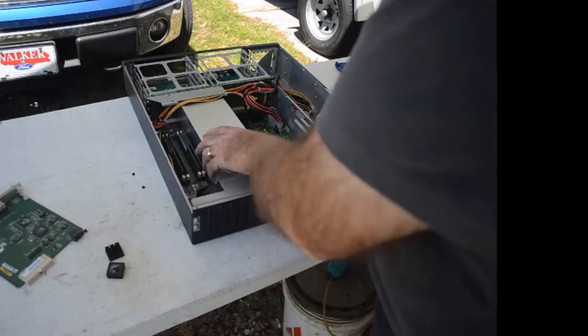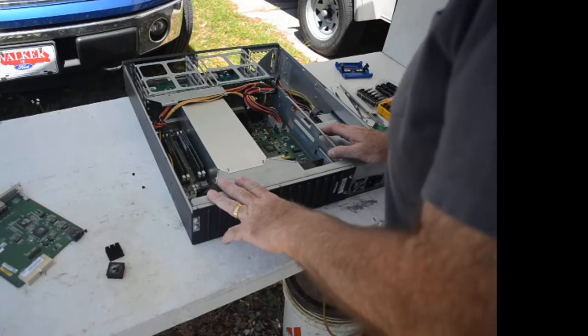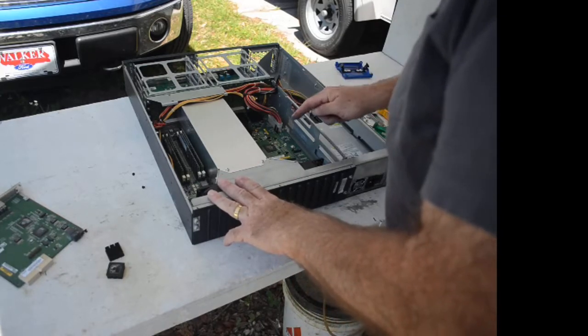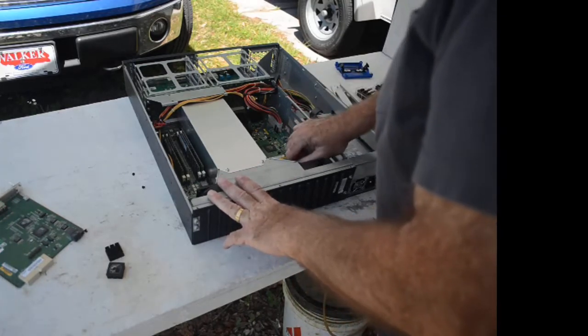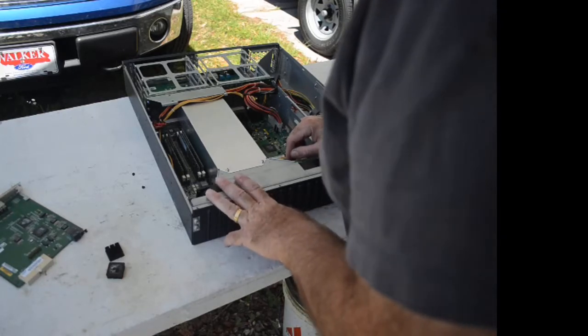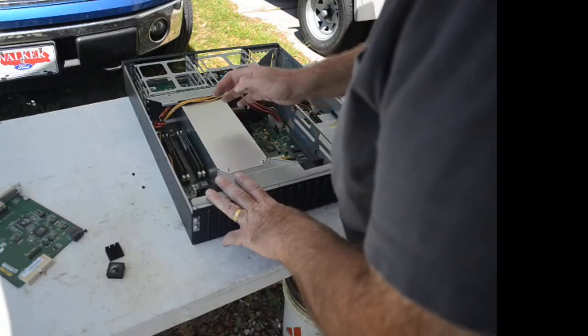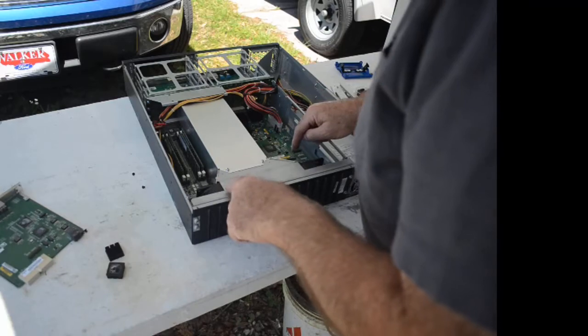Well, looks like we've got a lot of duct work for air management, but I also see the gold corner BGA down here. I see a compact flash card. Oh, a whole line of gold band oscillators. There's 2, 4, 6, 8, 10, 12, 14, 16 of them. Wow. I see a lot of gold plating on the board.